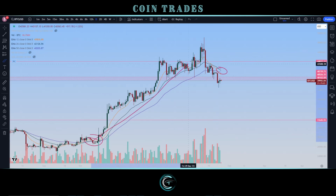So since we have actually exhausted that and set the bearish precedent now, that is helping to confirm that the top is in, and it's extremely unlikely right now, especially given the momentum and the lack of upcoming news and excitement, that we are going to be seeing a new all-time high coming in here in the near-term future, I would expect. And we have been calling on the channel and over on Twitter for a longer-term sustained pullback here, which would be better opportunities for lower entries for a longer-term rally.